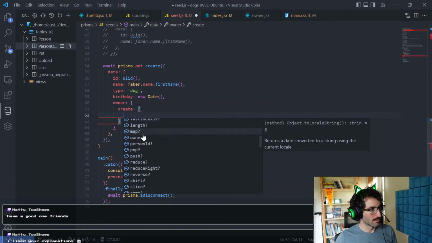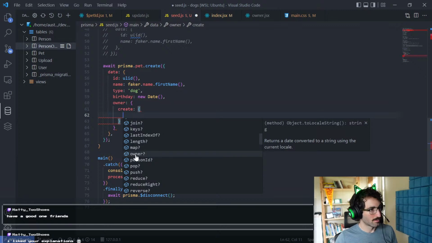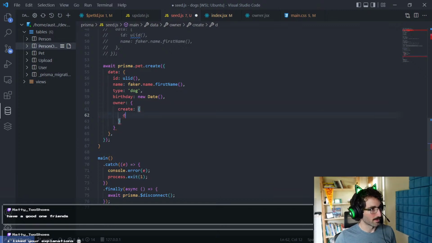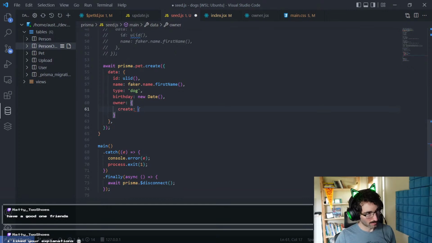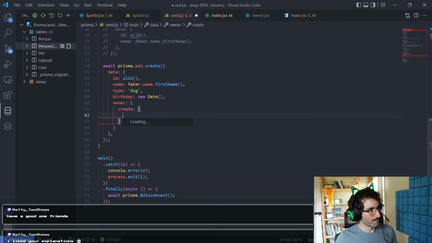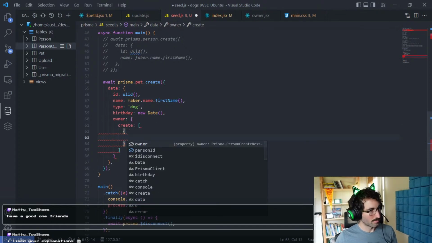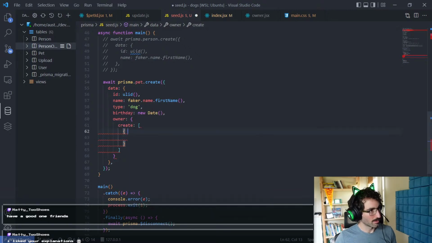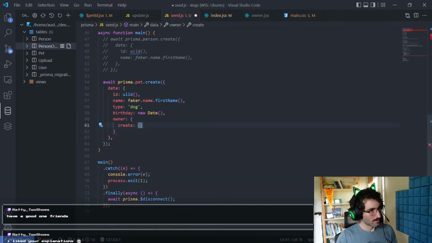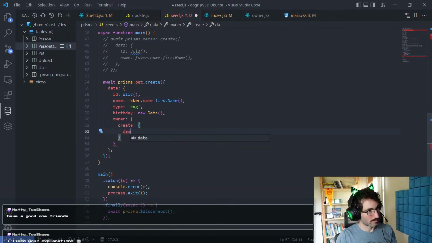Create. What is create supposed to look like? Is it like an array? Owner create. Oh, no, I feel like this should actually be an object with data, right?